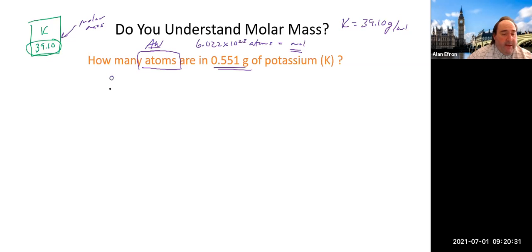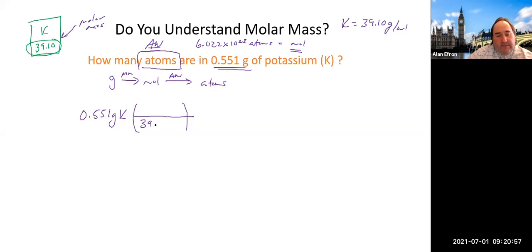So the sort of pathway here, we want to take grams to moles. At that point, we then can use Avogadro's number to get to atoms. So we want to use the molar mass here. We then want to use Avogadro's number there. So if we do that, starting here with our 0.551 grams of potassium. Grams are on the bottom, so we want to use the molar mass and put the grams on the bottom, which is 39.10 grams per mole of potassium. If you wanted to at this point, you could get an actual number, or you could continue on with the calculation, and that's sort of what I'm going to do here.